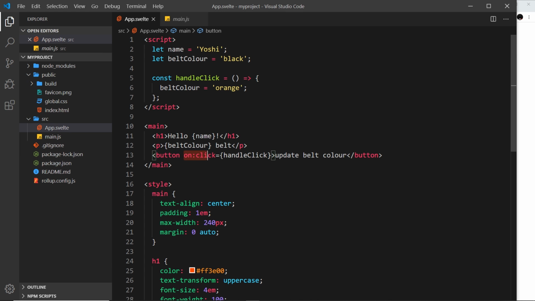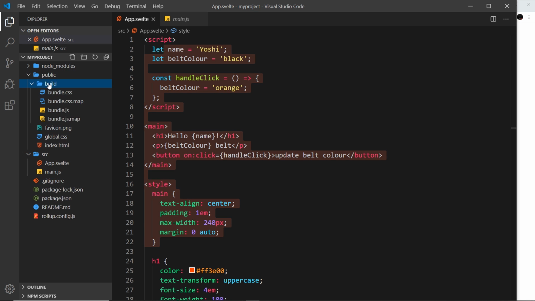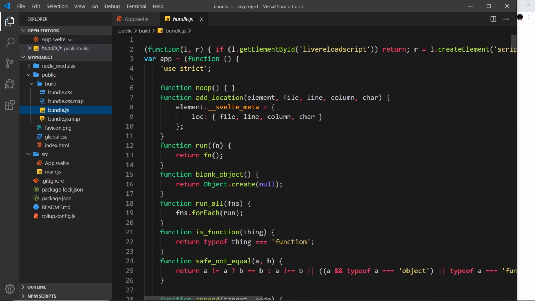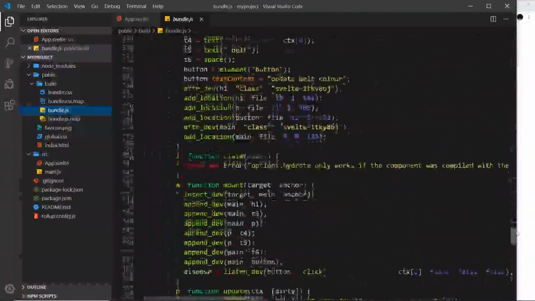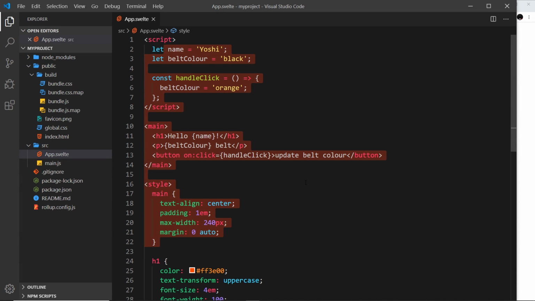So this stuff right here, this is Svelte syntax. It's not regular HTML or JavaScript, and we can't output variables using regular HTML like this. This is all Svelte syntax, and it makes it really easy to output dynamic data or change dynamic data or react to user events like click events on buttons. So that's really nice. But what happens then is when we build our project, it runs across all of our different components. It takes this Svelte syntax and it compiles it into regular vanilla JavaScript. And that is the stuff that is output right here inside the bundle.js. Now that looks quite complicated for that little bit of code that we've done. But the more components that we create, it will become efficient when it creates these bundles for us.